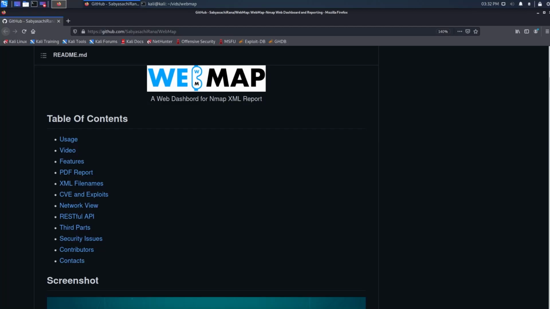So have you ever done an Nmap scan where you're scanning a ton of hosts and you come back and you've just got all of this output that you're trying to sort through, it's super messy, it's not very clean, and you just wish you had a good visual way to try to make sense of what you're looking at?